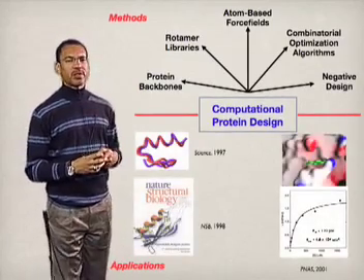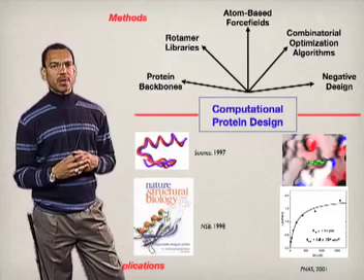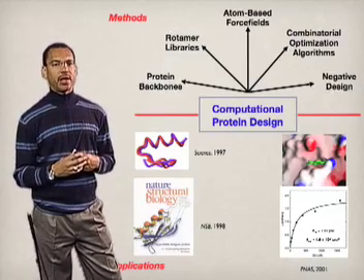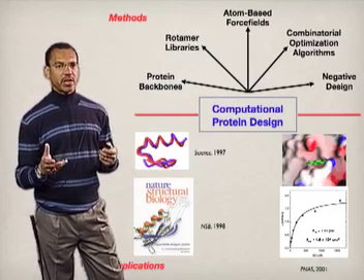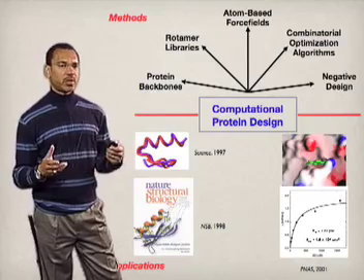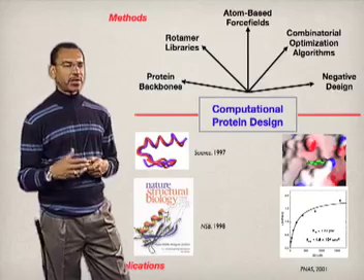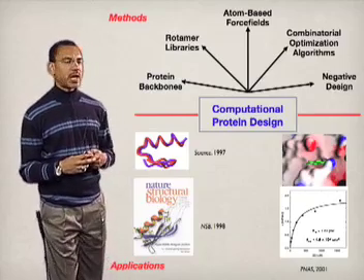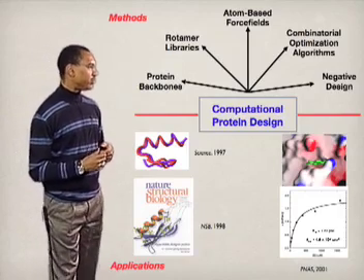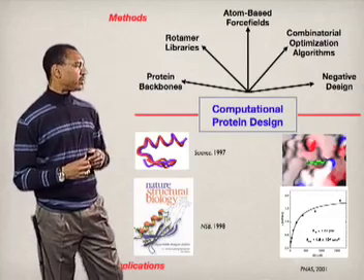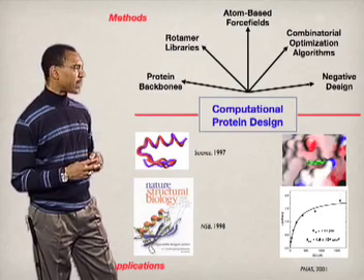Okay, so here are just some brief examples of things we've done over the years. Back in '97, we showed for the first time that you could actually do all this stuff, and it actually works. We selected a small protein fragment, stripped off all the side chains, ran our design calculation, came up with a new sequence, and then the laboratory showed that that new protein sequence actually folded and had the same structure as the original design target. And so you can see that in red is the design target, and in blue is the structure of the actual designed protein.